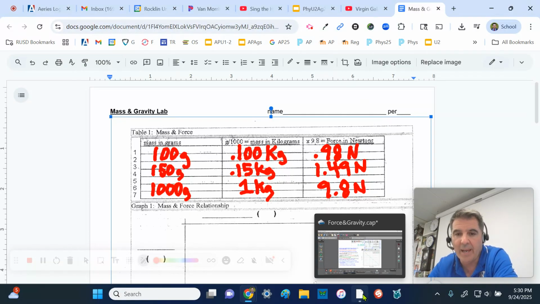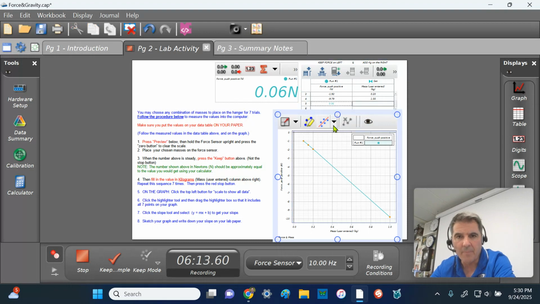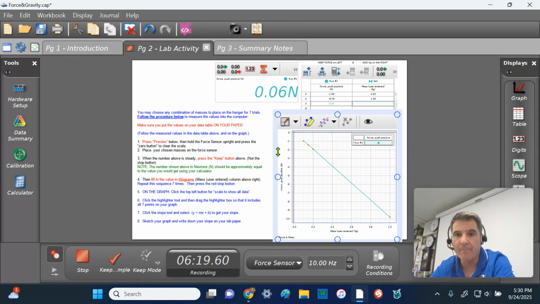I'm not done with the lab, though. Okay, then what we're going to do is down here, we are going to try to get a slope. And so it's so small in this thing. I wish I could zoom in on that so we could get a better idea about what's going on. But linear, it's a line. So if I do this and I click there and I come back here, it should give that to me. It does.